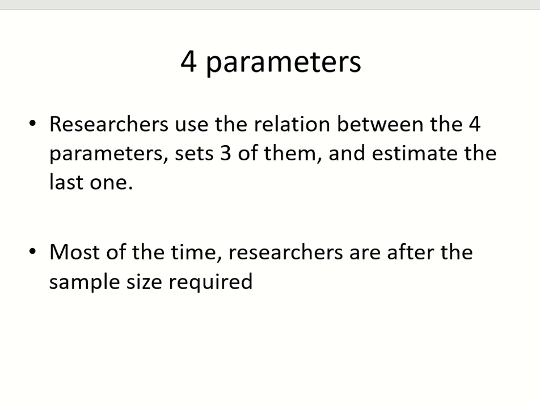So you may ask them, okay, your drug is supposed to reduce blood pressure by how much? They might say at least 10 units. So now that you have answered the question for alpha, for power, and for effect size, you can use a calculator to get the sample size needed.